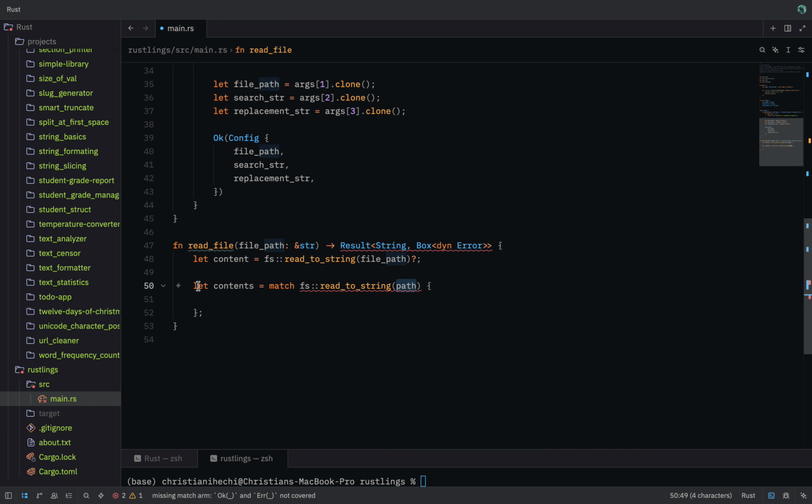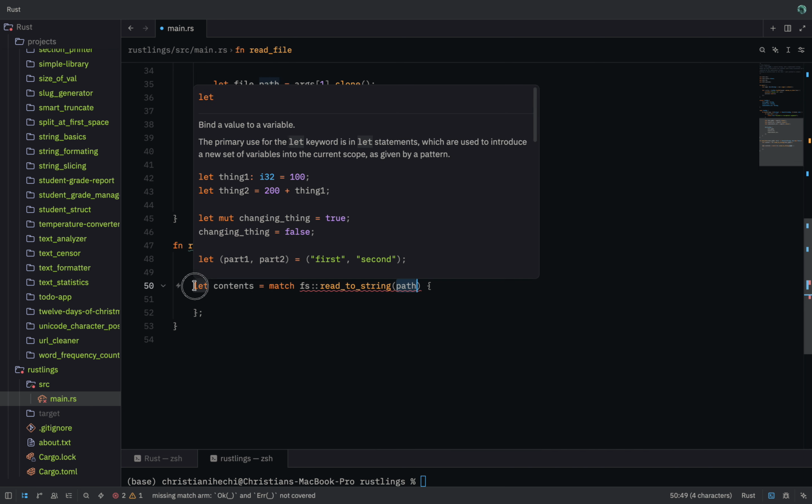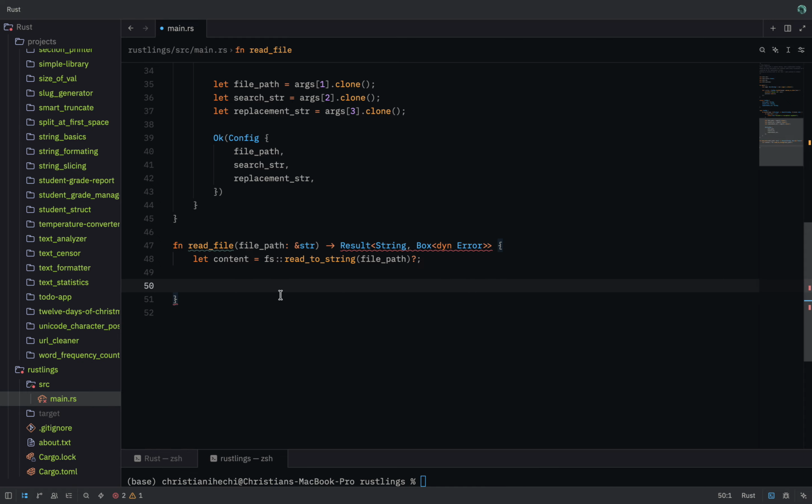Instead of doing this, we can shorten it and say, okay, read this file path to string and store the string in this variable called content. If this goes through, perfect. It will now move down to the next part of the function or the flow. But if it's an error, just immediately, don't waste time, send it up.